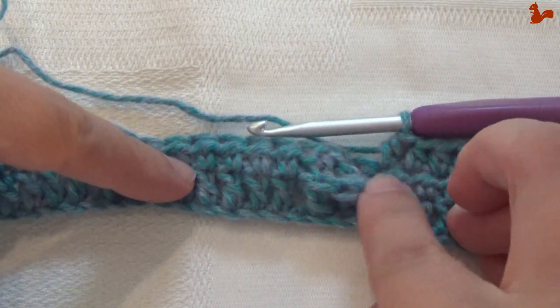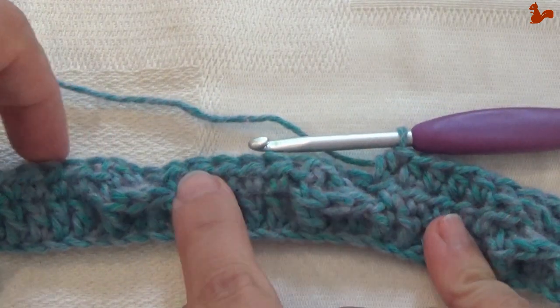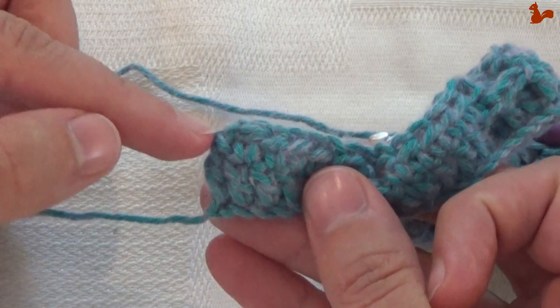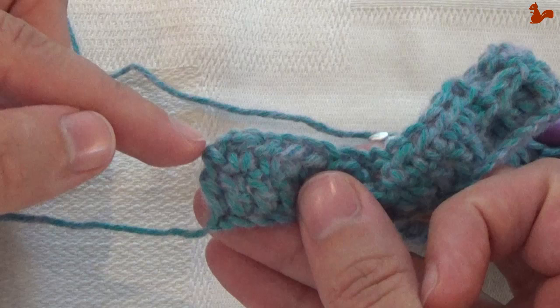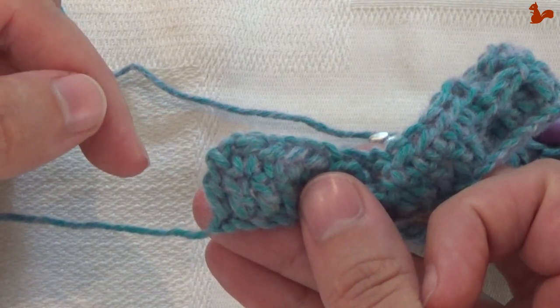So on the next 4 stitches you work back post double, exactly like here, and then you work 5 half doubles. Repeat until the end, and remember here your chain 2 is also a stitch, so your last half double will fall on that turning chain 2.